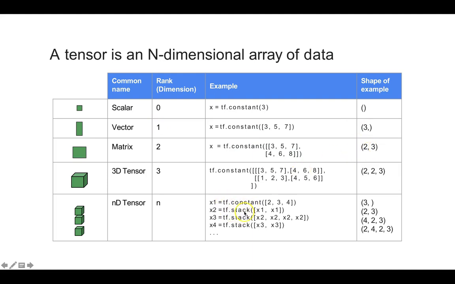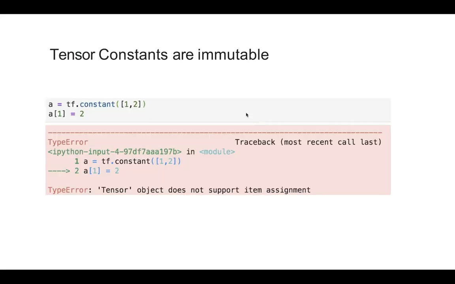We can also stack them. Here we can create tensors by stacking other tensors. tf.constant is one way of creating tensors, but there are other ways. tf.constant is not the only one. And the other thing we have to note here is tf.constant is immutable. You cannot change it. So most of the time in machine learning we will not use it. We need to create variables for the weights and biases, so that we can update their values using gradient descent as the algorithm learns. But if you create your tensors using tf.constant, then it is immutable and you will not be able to update it.